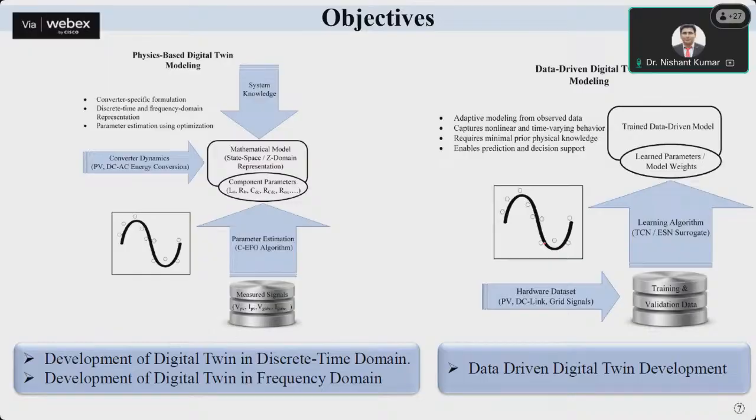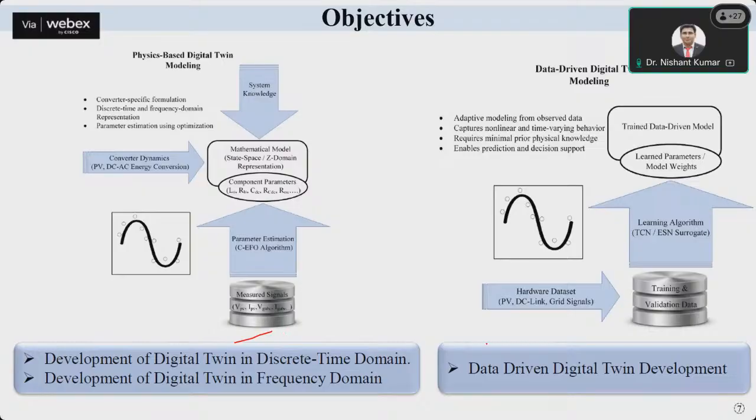Okay, so here mainly you get two approaches. The first approach is physics based. Physics based means you are going to write the complete equations, a big KVL, KCL you will apply, the basics, and then you will write the equations, and then do the discretization. And here you have two options, as I told: time domain based equations you can write, or maybe frequency domain based equations. Both options are in your hand. You can choose according to your choice.